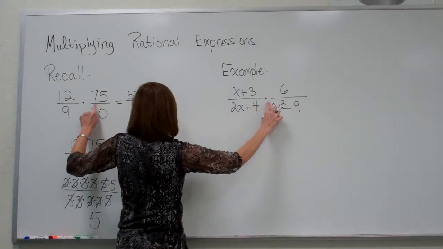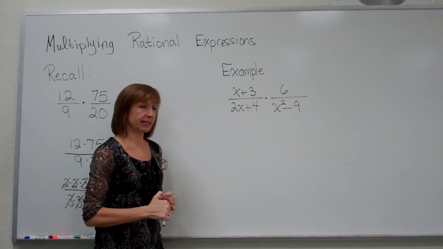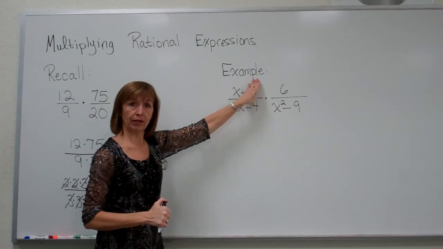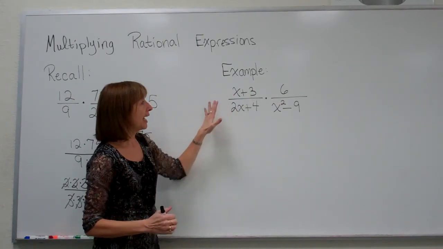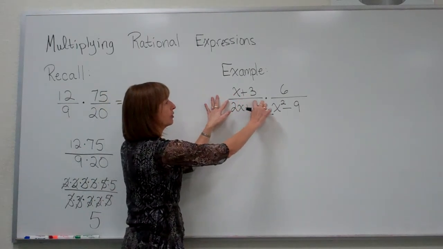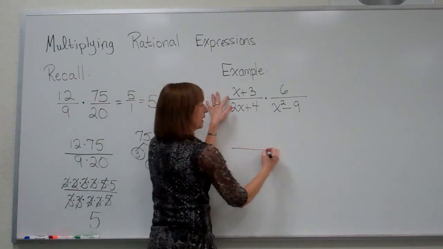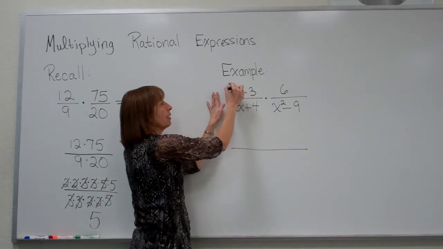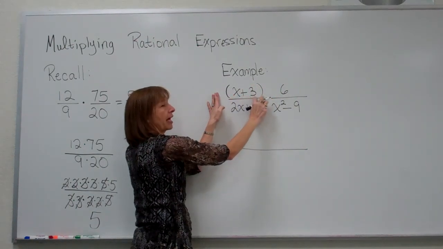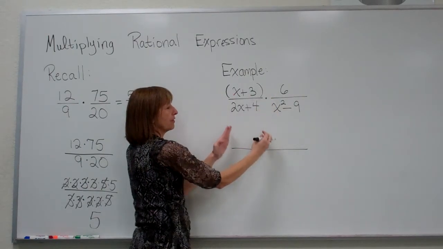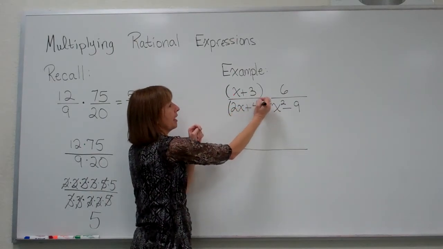Notice I have a multiplication that's between two fractions. The thing that's different about this is that I have more than one term in my numerator and more than one term in my denominator in certain cases. Well, when we have that, we have to remember that the length of a fraction bar is a grouping symbol. So if I'm writing this all as my multiplication with one fraction bar, I have to remember that any numerator with more than one term, I have to grab as an open the entire numerator and a close to show that that came from a numerator of that individual fraction, or also in the denominator we're going to have to do the same thing.